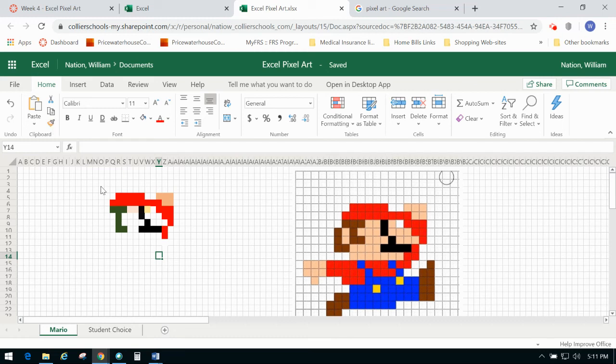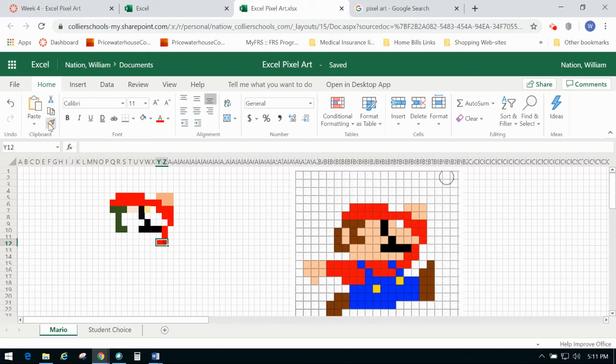You can use the paint bucket. When you click on the paint bucket, you select your color. Okay, let's try this again. So you select your color, select the area you want, then you click on the paint bucket, and then you can go down here and you can go 1, 2, and it'll paint it.